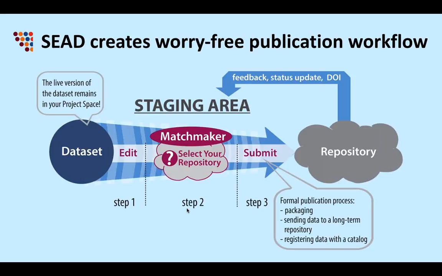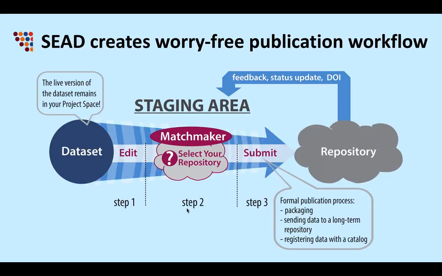And SEED provides you with a streamlined publication workflow, which you can see on your screen, that consists of 3 easy steps that guide you through a publication process that, again, doesn't require a lot of extra effort to submit your data for publication in a long-term repository. So when you're ready, you simply click on the Publish button on the datasets page in your project space, for the dataset that you want to publish, and a copy of that dataset is moved to a staging area, which conveniently comes with your project space.